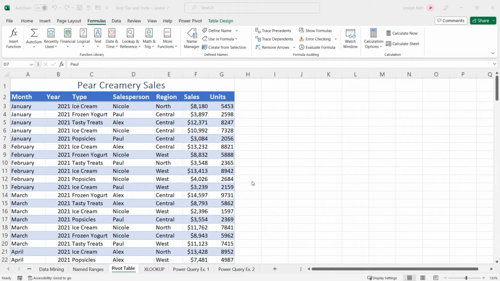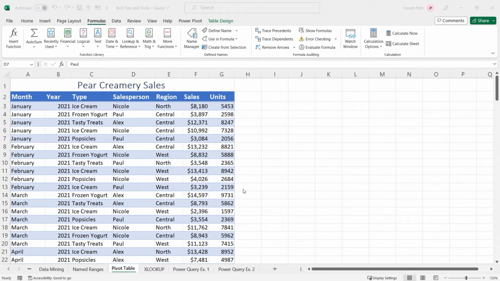And my boss keeps asking me about how much did we make total in sales? How much did each salesperson make total? How much did each salesperson make in each region? How much did each salesperson make in each type of ice cream? How much did we make each month? As you can see, that could get a little overwhelming with questions. But with pivot tables, the word pivot means turn, we can quickly exchange the columns and the rows to turn towards the next question. So if we're asked a question, we can pivot to the next one and pivot to the next one. That's going to allow us to answer questions more effectively and efficiently.